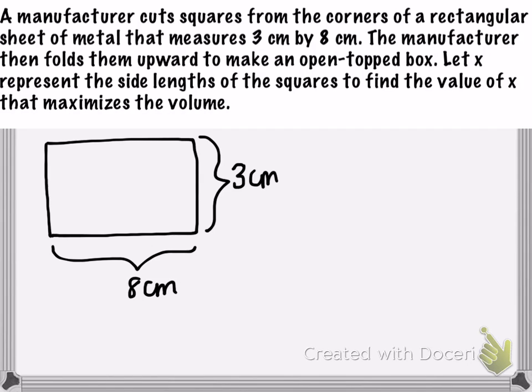And then the manufacturer is cutting squares from each of the corners. So these little squares are the squares that are actually being cut out of the metal, and they're all the same size and shape of square. So it says, let's let x represent the side lengths of the squares, and we want to find the value of x that will maximize the volume.